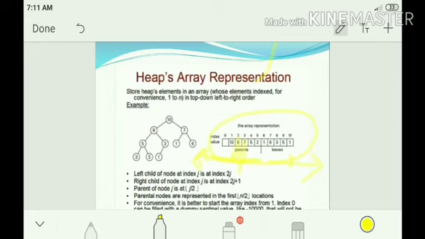So things to remember: the left child of any node at index j is always at index 2j, the right child of a node at index j is always at index 2j plus 1, and the parent of the node at index j is at the index floor of j divided by 2. For example, let me say j is pointing to the key 8. Therefore, the value of j here would be the index of the element 8, that is 2. So who is the parent of 8? I can obtain it by j divided by 2. So j is 2, divided by 2 gives me the value 1. So it means that 8's parent is at location 1. At location 1 we have the value 10.